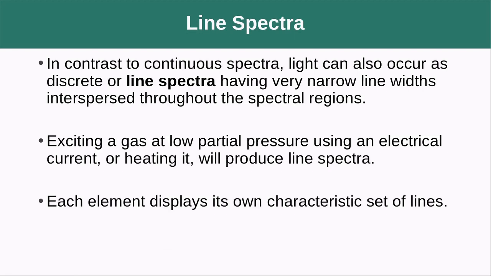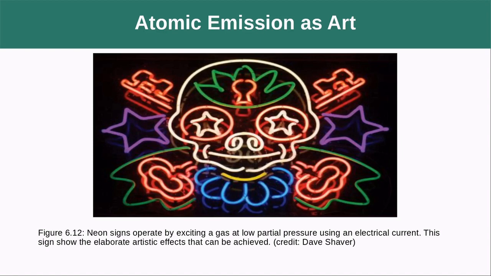However, when they started to look at gases at low pressures, they started to see what they call line spectra, these discrete spectra where only light of specific frequencies was emitted. And we can kind of picture that with neon signs. You put different types of gases in these glass tubes, and then you heat them and apply electricity to them, and they automatically glow with a specific color that is associated with a specific frequency that they're emitting.